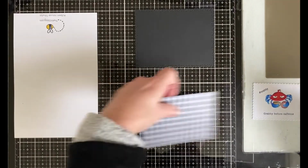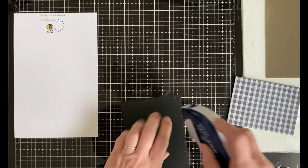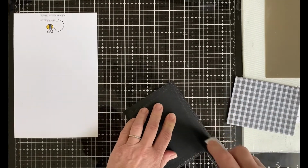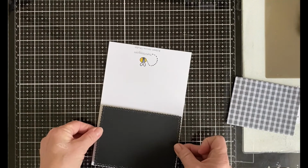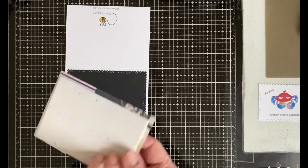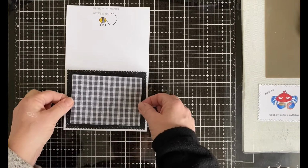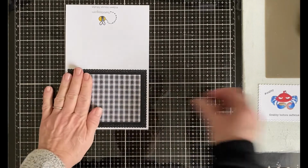So let's go ahead and lay down our black layer first. We're gonna do that with tape runner. That gets centered right there. Then we're gonna add our plaid layer, and I am doing that with fun foam and double-sided adhesive. And that gets centered right in our square.